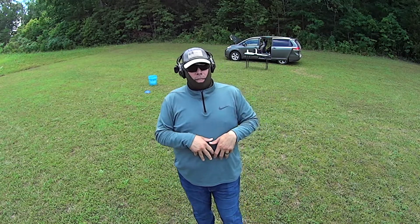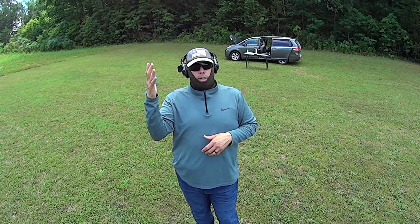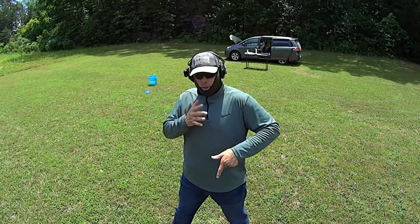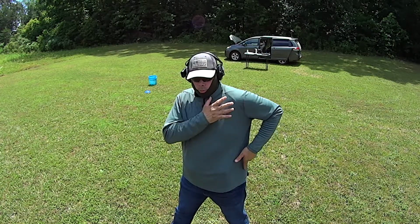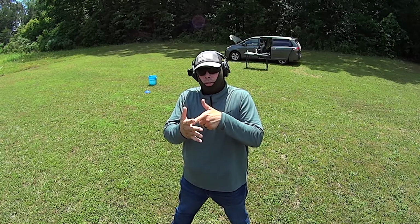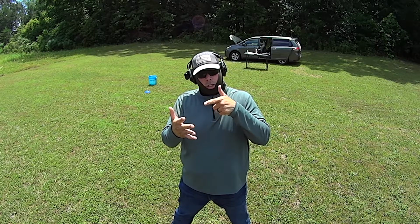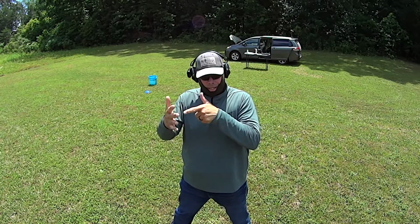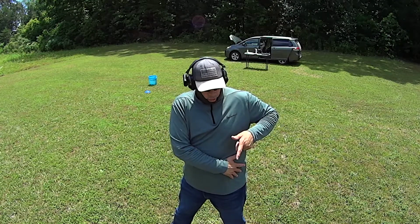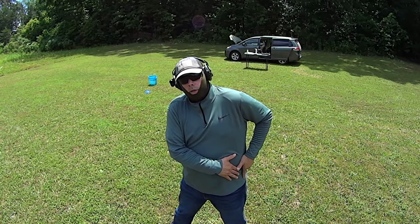I like appendix carry because it gives your support hand something productive to do. When you carry your sidearm on the side and you go to draw, your support hand better be up and high, because if it's not, you can inadvertently end up doing this. I've seen it in training many times. Thank God I've never seen anyone actually crack a round through their own hand, but I've seen this. Or people cross their own hand when they're reholstering.